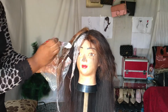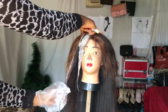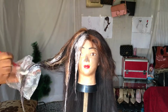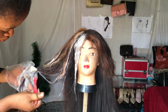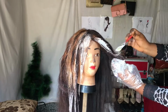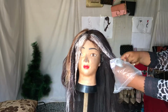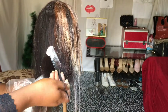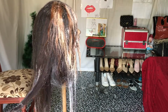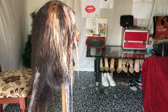So you want to ensure that when doing this, you guys, you have like a plastic bag tied on your hand. If not, this dye is gonna rip your fingers, like seriously. So moving to the other side of the hair, I'm just doing the same process. So you guys, what you have to bear in mind with this dye is that you really have to manage it, except if you buy it excessively, but I did not buy it much. So yeah, you really have to manage it so that it can go all around your hair.